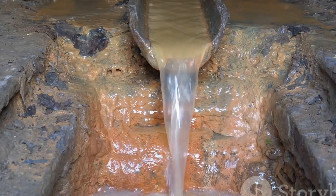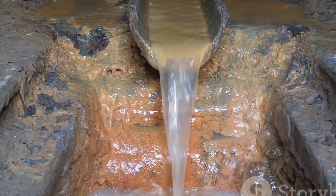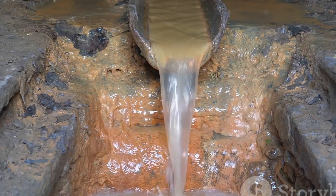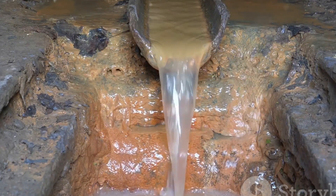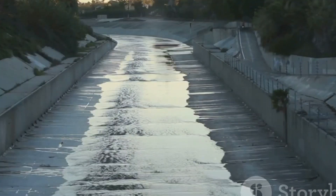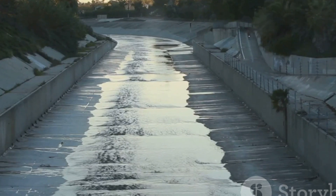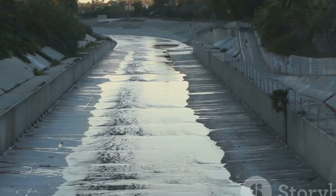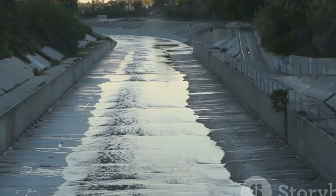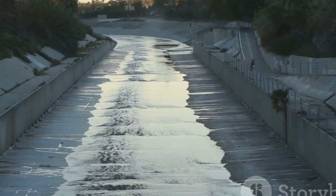Let's dive into the concept of a canal siphon, or as some might call it, a siphon superpassage. This structure also carries a drain over a canal. However, there's a twist — the canal water doesn't just flow freely. Instead, it passes under pressure through a depressed section under the drain, creating a unique interaction between the drain and the canal and demonstrating the versatility of these water systems.